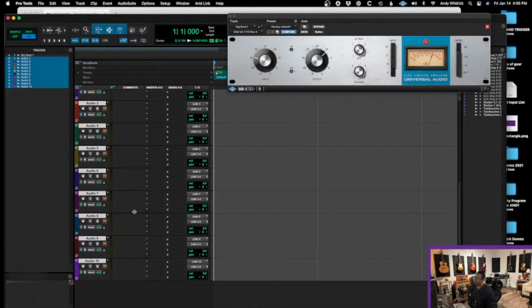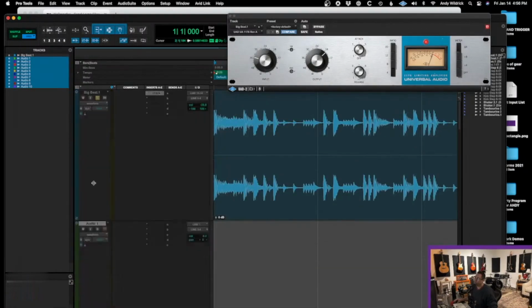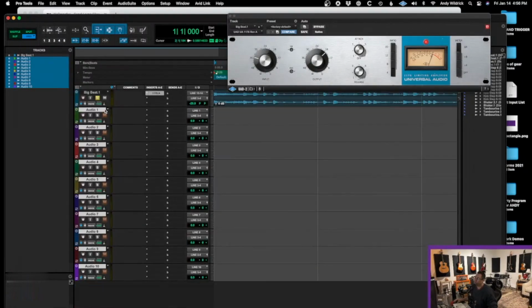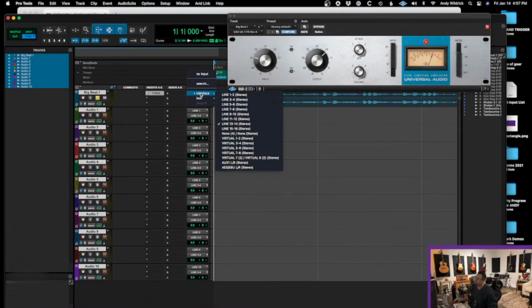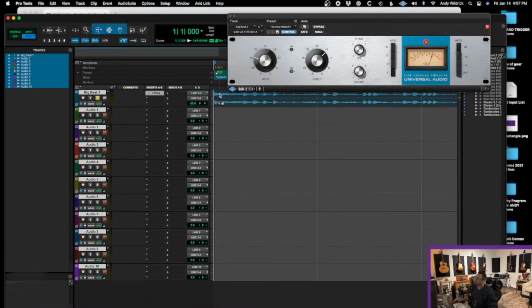Now, let's say I wanted to cascade the inputs and the outputs, which is what you have to do when you're working with an analog desk oftentimes. So to do this, I want to select all of my tracks, first and foremost. Now I'm going to do all 3 modifier keys, which is Shift, Option, and Command. And I'm going to go to the input and set it to be 1 and 2. And then look what it did here for the rest of them. 1, 2, 3, 4, 5, 6, 7, 8. That's called cascading them.